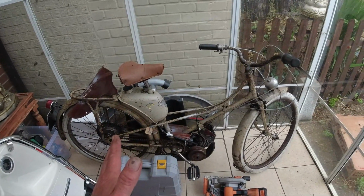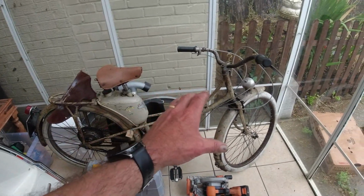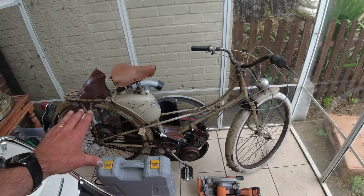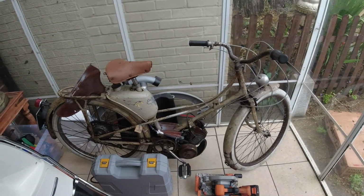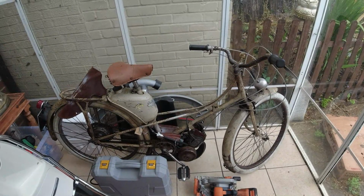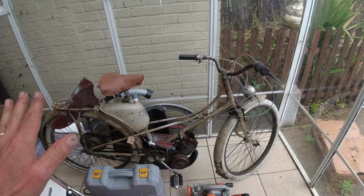and on the logbook. The plan was to strip this one down, paint the frame a nice grey again, and do what we can to make that one look nice. So that was the next project, and I was going to sell the Stramati that was in the shed to pay for this. Of course, the Stramati's gone now, but never mind. At least we got something for the future.